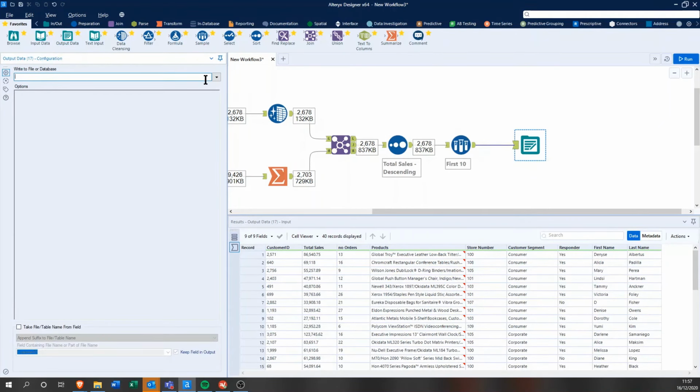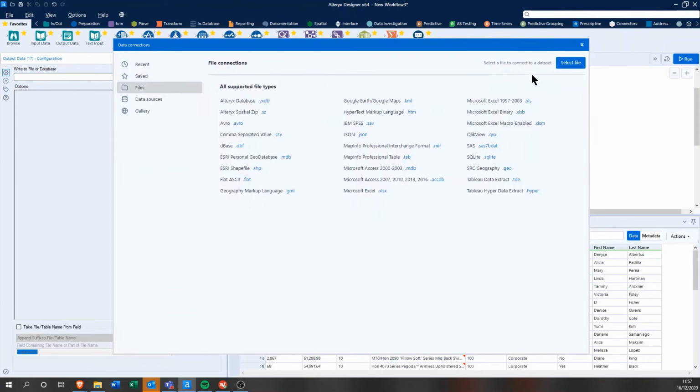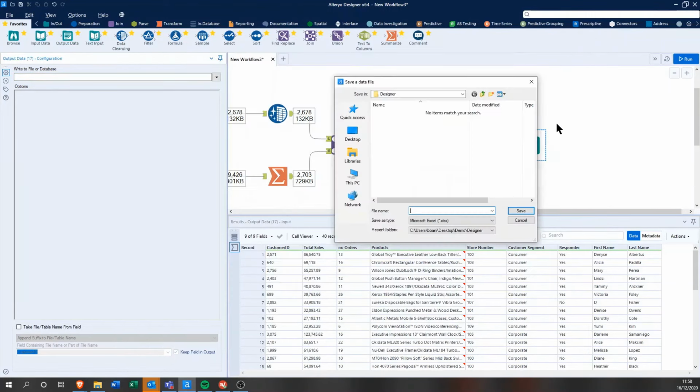So go ahead and drag that onto the flow and connect it up to the sample tool. And in the same fashion where I first selected to read in a file using the input data tool, what I'm going to do here now is select where I want to push or to write the file to. So I can select the file here, and then of course navigate to the area in which you would like to write the file. I'm just going to write it to this folder here. Do make sure you select the correct save as type in this drop down menu here. I'm going to leave it as the default Microsoft Excel. I'm just going to call this Alteryx demo out, like so.